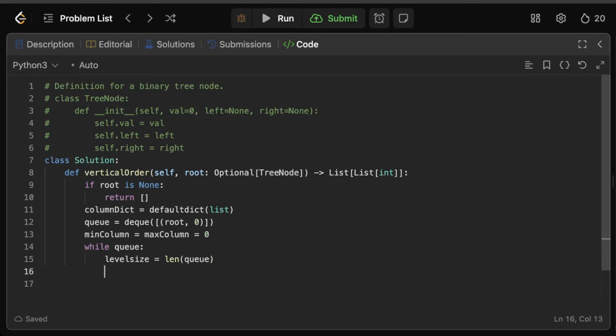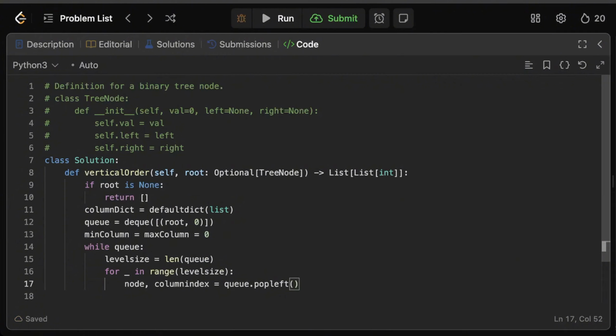Then after this, we need to go to a for loop. We need to iterate through the queue, for in range of the level size. Then we need to pop the node and the column index from the queue, which is queue.popleft.